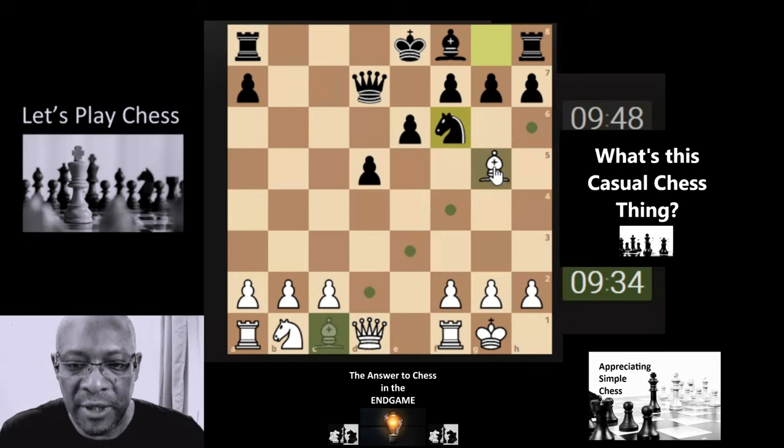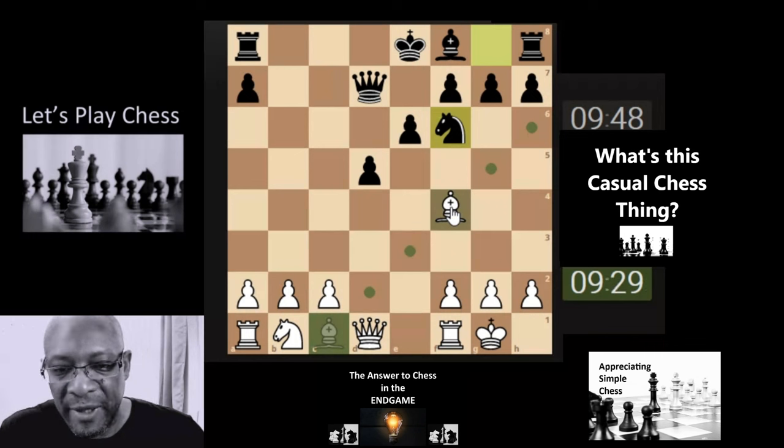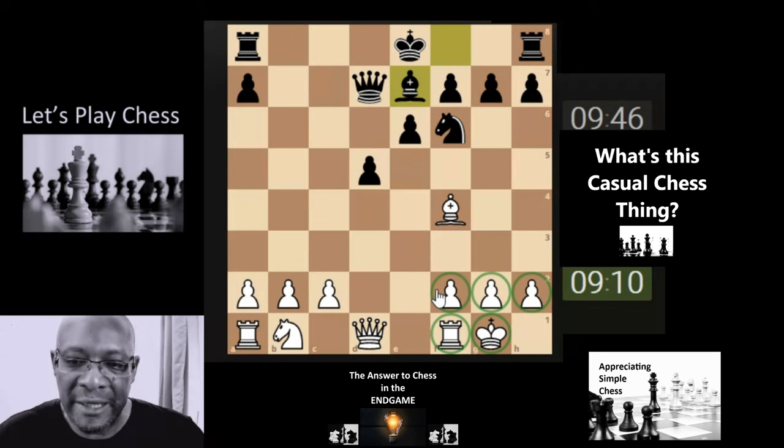As a casual player you want to be looking to improve your position. I think giving our king a bit of company — because it looks a little bit alone. You might feel that castling is really protecting you, but it isn't really. The more pieces you can get towards your king area, unless you've got some obvious mating threat already in the early part of the game — focus on that. Otherwise, have that psychology of: my king needs a little bit of company.